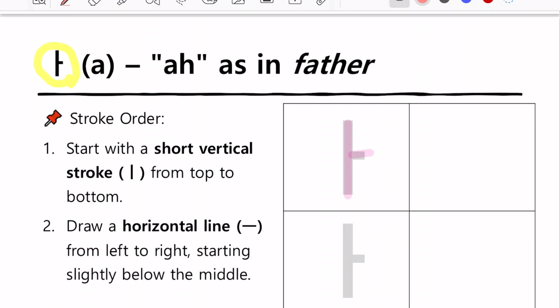I am also going to write down the stroke order number right next to the vowel so that you can take your time in practicing it. I don't mind you taking screenshots, so go ahead and take a screenshot and use this slide, like maybe print it out, or you can just simply do that in your own notebook. That's fine.